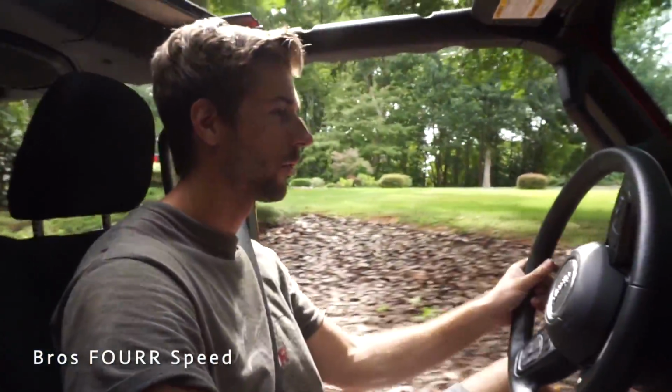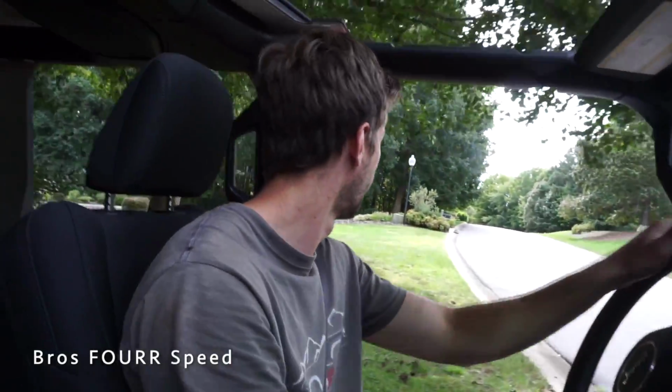So my initial thoughts with this exhaust, when we did the install, I actually had the doors off, so I was able to hear it cruising down the road with all the doors off. Of course, in a Wrangler, you're gonna hear a lot more of the wind noise, but I really love the fact that even with this exhaust and the doors off, you can't really hear it. Now again, the wind noise kind of overpowers that a little bit, but if you wanna hear it, you can just give it a little bit of gas and you can easily hear it with the doors off. So exiting our driveway, we get to go uphill and you can actually hear it. Like, oh yeah. It's not there, but it's not quiet like the stock was either, which is good.